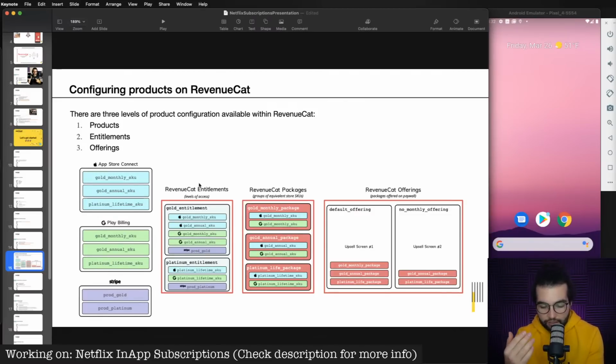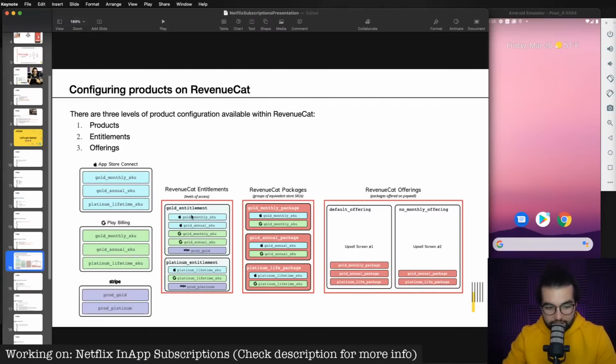And you understand how fast this gets out of control, and these if statements are getting out of hand. RevenueCat introduced these entitlements, which are levels of access. For example, we have a gold entitlement, or a pro entitlement, that allows users to watch this movie. And we also have a platinum or family entitlement, which will allow multiple people to watch from the same account. And inside these entitlements, we put multiple products.